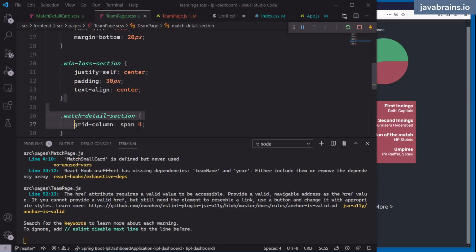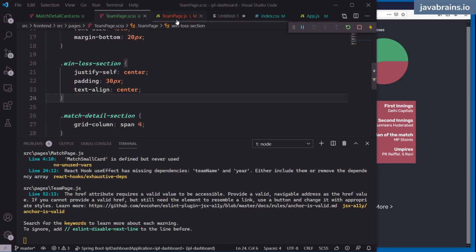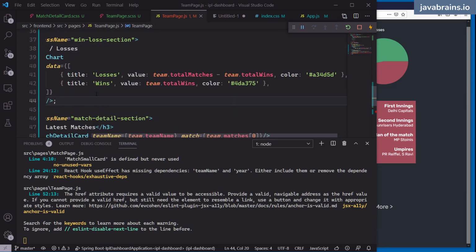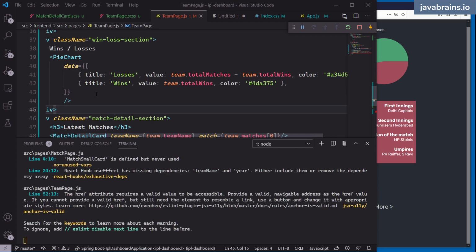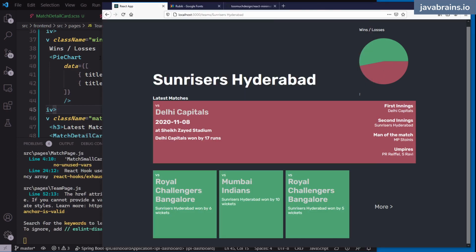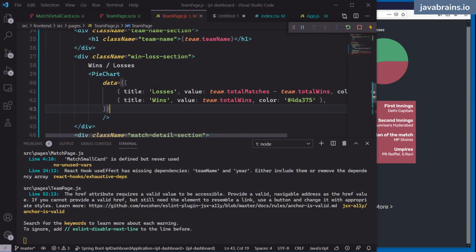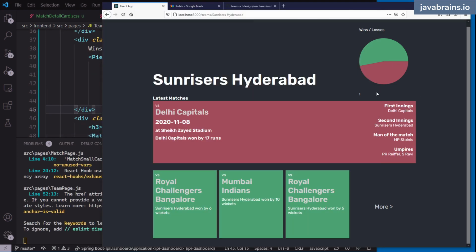There seems to be a semicolon over here, which I need to fix. I'll go over here to TeamPage. It's probably one from the copy paste that we did. Doesn't seem like it. Where's the semicolon coming from? This is the pie chart. And here it ends. Okay, that was it.